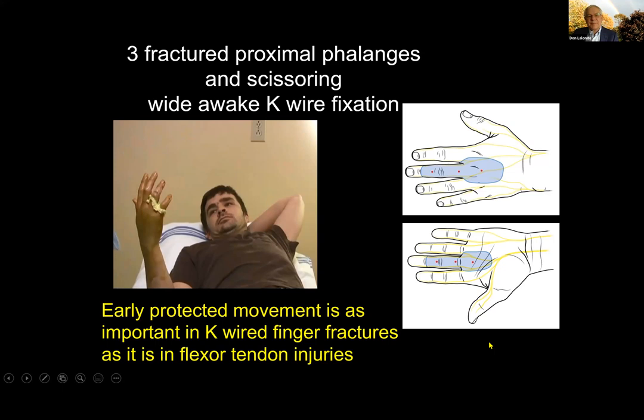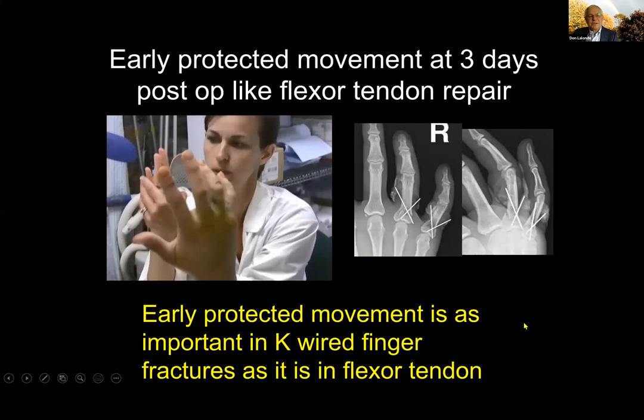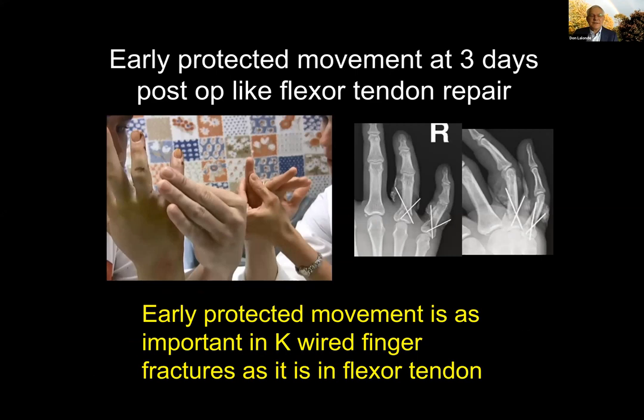Here he is on Monday morning, and our therapist starts with teaching him early protected movement. Just don't do what hurts. Move it just a little bit so it doesn't get stuck. You protect the bone that's broken. You don't press where the K-wires are. You press where they're not. And you just get him to move a little bit so he doesn't get stuck.